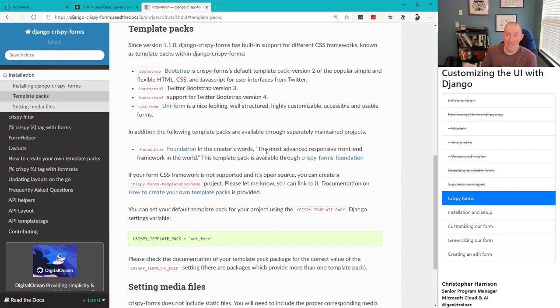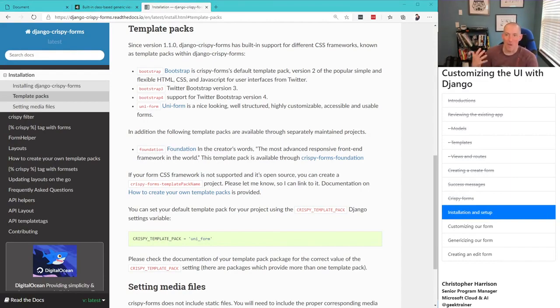The other big thing that Crispy Forms will help me with is making my forms even more generic. I'll be able to get away without having to write any HTML whatsoever.